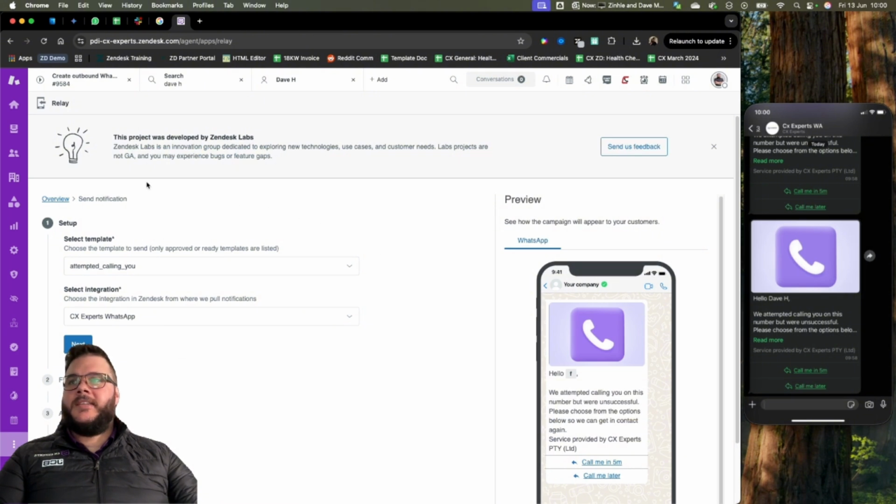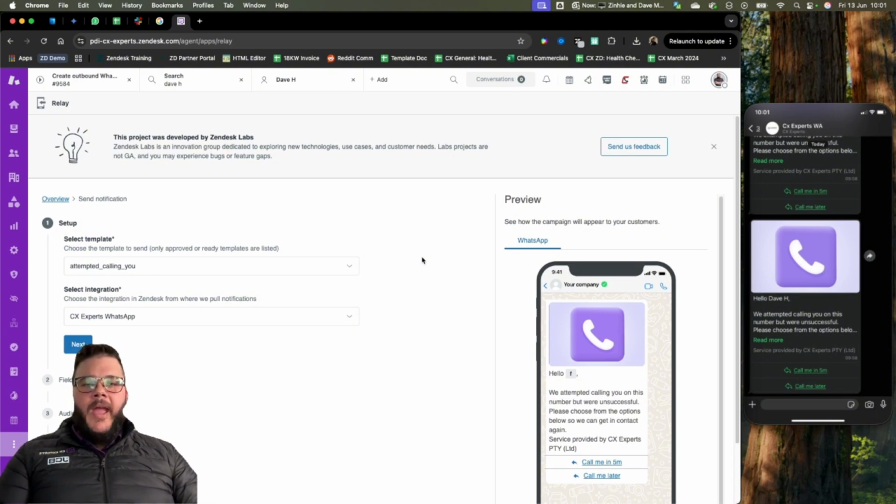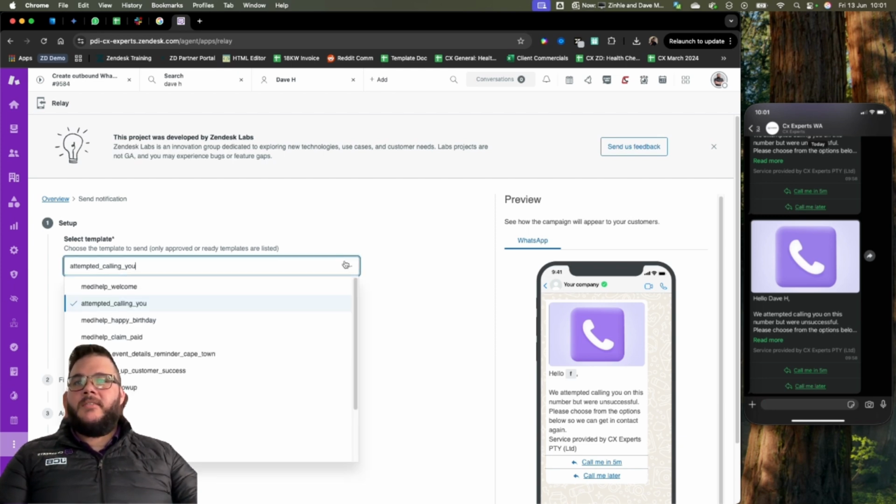Relay looks a little bit like this. And in Relay, we have the ability to send outbound WhatsApps from Zendesk directly, which is very helpful. The caveat there is that because we are dealing with Meta here, and WhatsApp is quite restrictive in what we send to our users in an outbound fashion, we have to make sure that we have uploaded a pre-approved template into our Meta business profile that is linked to the WhatsApp number integrated into Zendesk that you would like to send from. So we can create our template in there, put an image in, set up placeholders, things like that. As long as it's approved, we'll be able to send it from Relay.